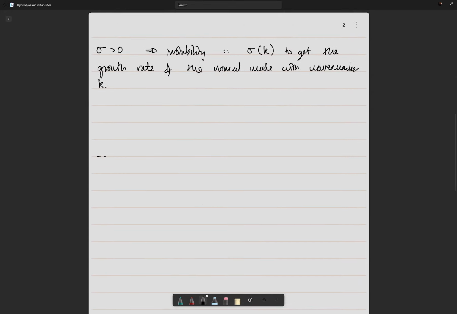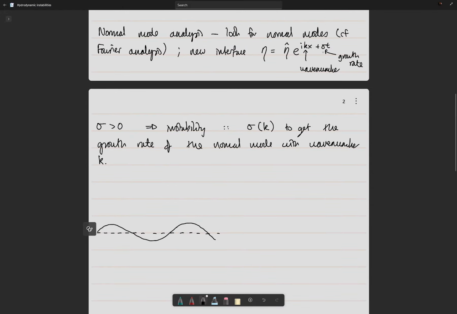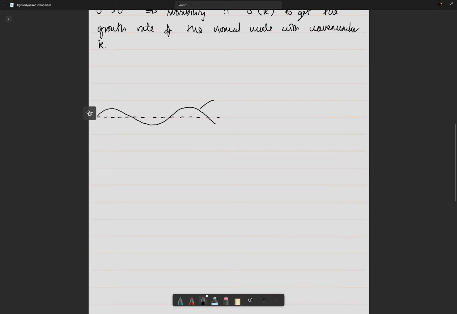So in this specific problem, we'll just do another sketch to make things especially clear. We're going to perturb the interface to get this sinusoidal form. Now I should probably say we're implicitly taking the real part here, so you can think of this as a cosine if you like, but it's easier to work in complex variable forms here. So this is the perturbed interface, z is eta hat e to the i(kx plus sigma t), and this is the original interface, z equals 0. And up here the velocity is u1, down here the velocity is u2. Now in order to accommodate this perturbed interface, we're going to have to perturb the velocity fields. And so we'll take u1 to be u1 x hat plus u1 tilde, and u2 x hat plus u2 tilde in the lower layer.